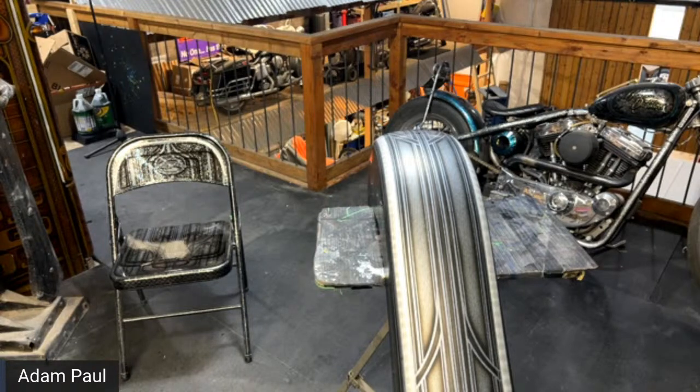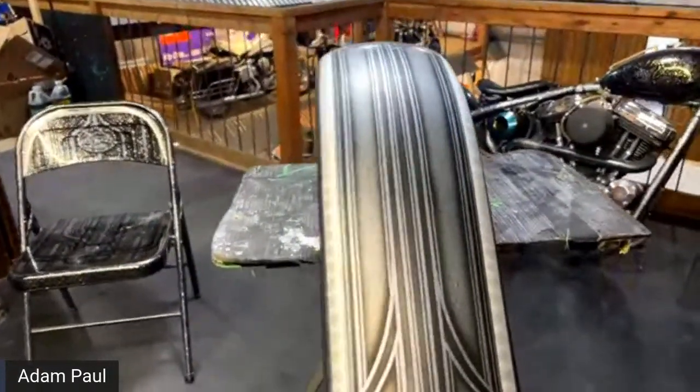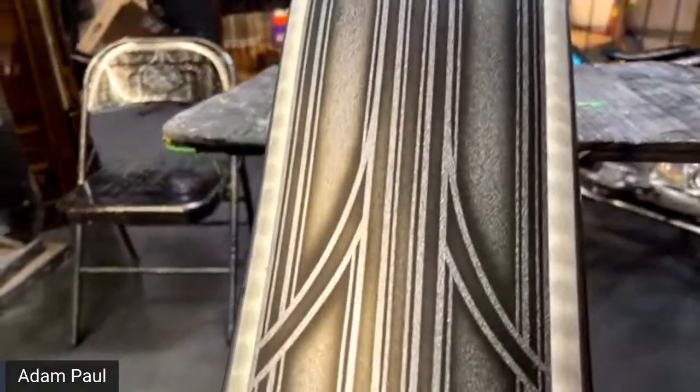Like I said, did some silver leaf on this. Not incredibly happy with the rear fender. So if we have enough time in this live, I'm going to go ahead and redo it. It's not that big of a deal. Sometimes it happens. Let's see if I can get a close up here, so you can see what I'm talking about. I had a couple issues.